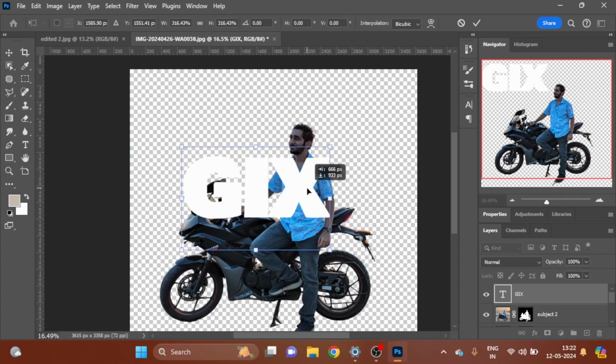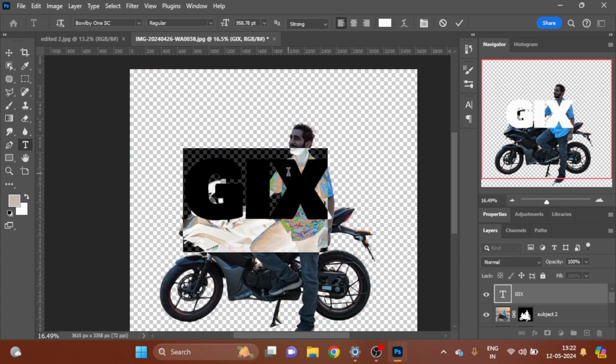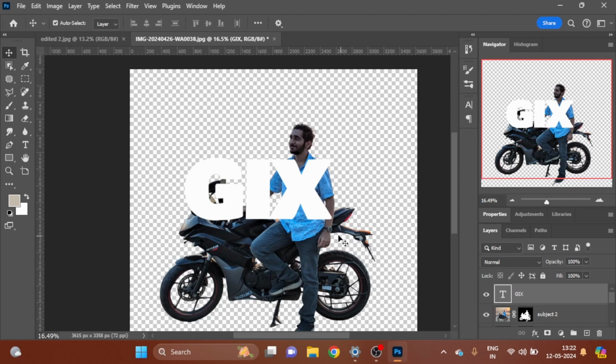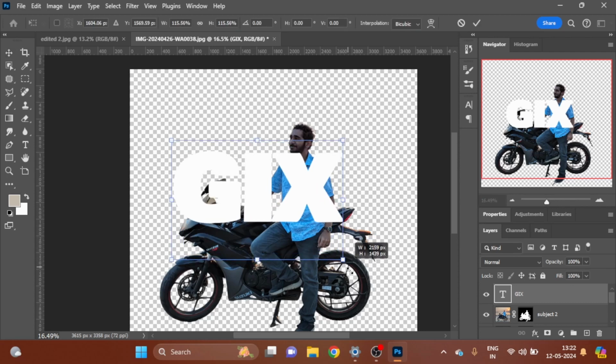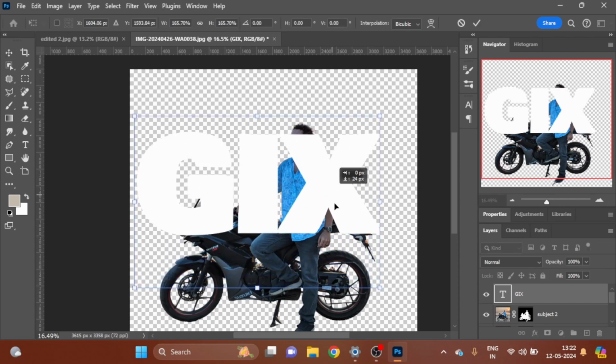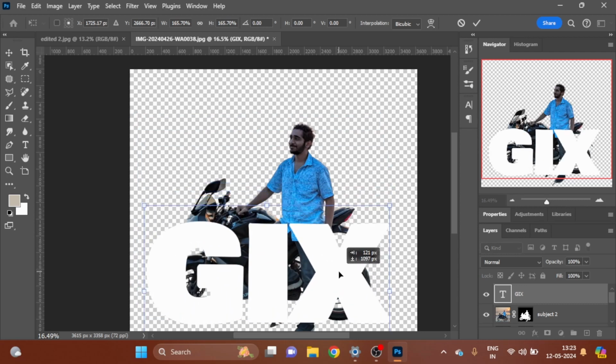The best way is to actually double click, that way you're in the text editing layer, and increase the size from here, but any way is possible. I'm just going to use the transform tool, hit Control T, and increase the size, and adjust it to make the whole bike appear within the text here.